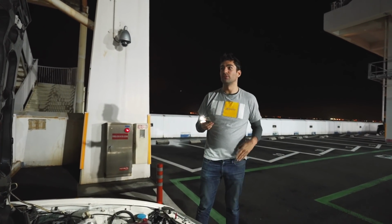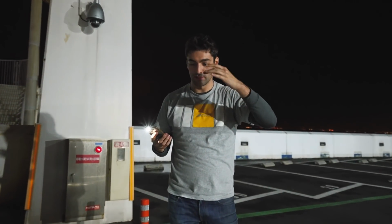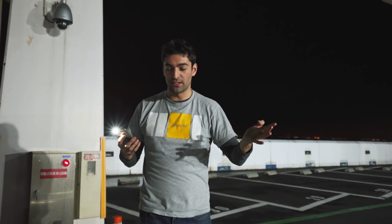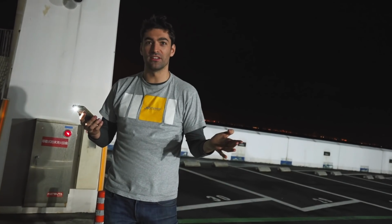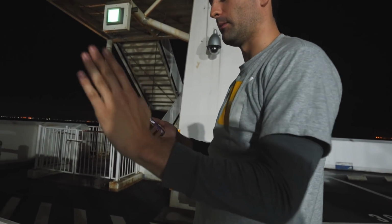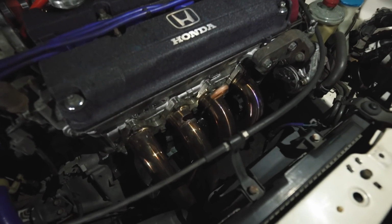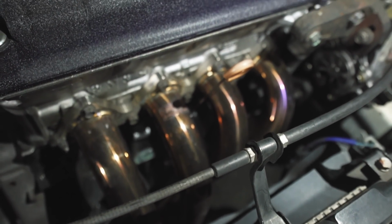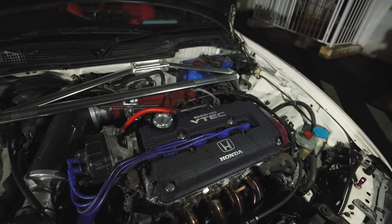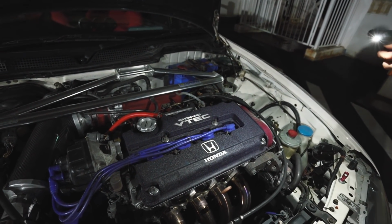Really? At 5,000, because it still uses the Spoon ECU with another HKS on top of it. So VTEC kicks in and nothing happens but sound. Yep. And at 6,000, ikinari, I just get pushed in the back, which is pretty fun. I just have to keep it from 6,000 to 9,000 and I get all the power there. These headers are beautiful. Spoon? Yep. Oh, they're so pretty. Skunk to intake. Is the valve cover this color, or is that usually red, right?